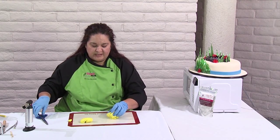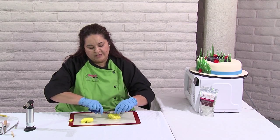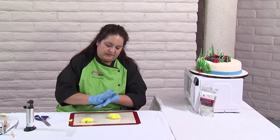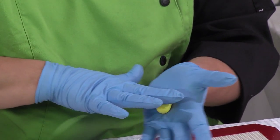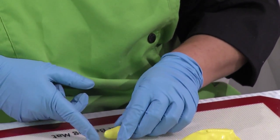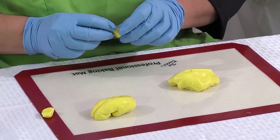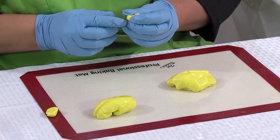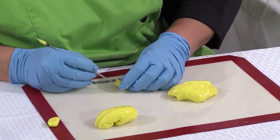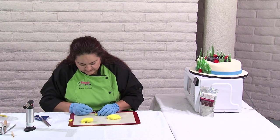Okay, now I'm gonna work on the head. This is a baby giraffe, so the ball that I'm gonna make is small. So I'm gonna shape it, make a little cone shape or teardrop, not too long. This is gonna be the nose, and you can shape the little holes for the eyes.